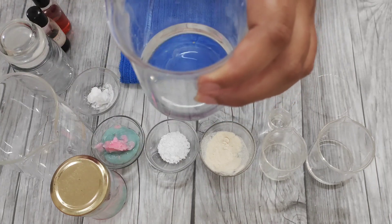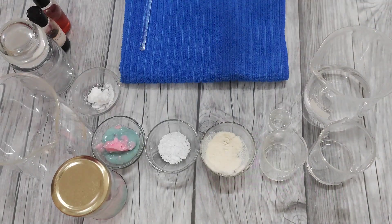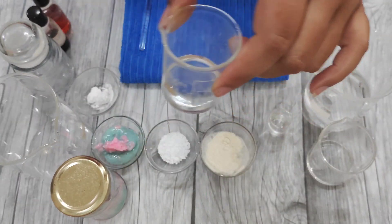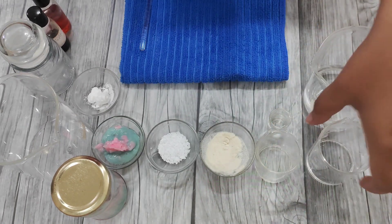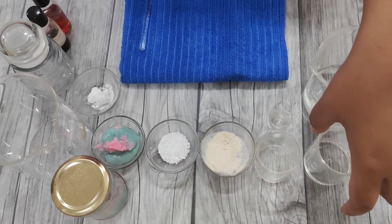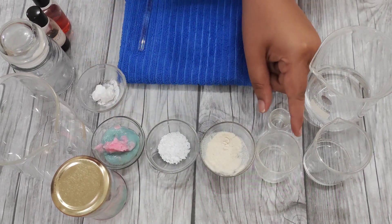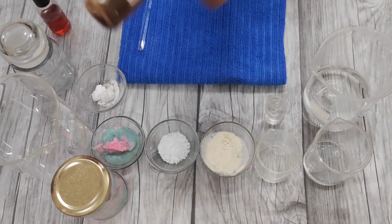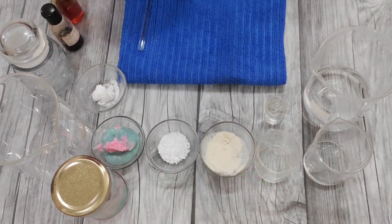For the water phase, I have lavender hydrosol — since this is blue and pink, when mixed it might turn purple, which is why I'm using lavender hydrosol. Then I have sodium lactate at 5%, which is a humectant and will hydrate my skin. I also have 10% glycerin for extra nourishment and moisturization, 4% niacinamide for repair, and for the cool down phase: my preservative Liquid Jambal Plus, wheat protein, and vitamin E.